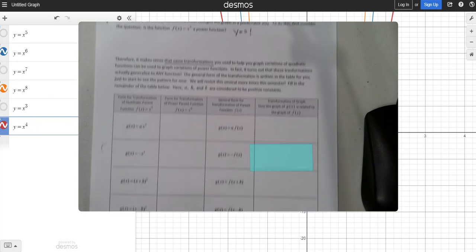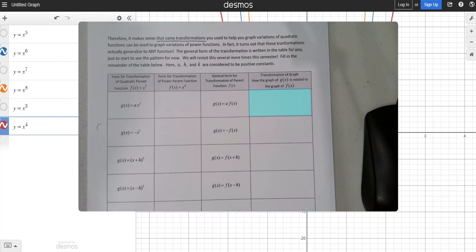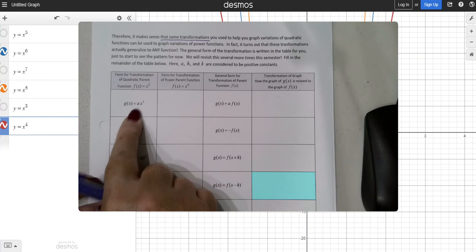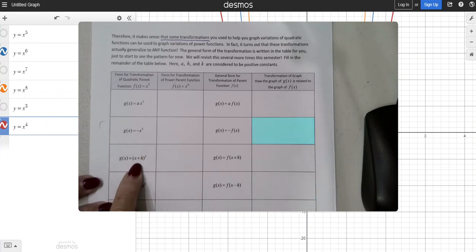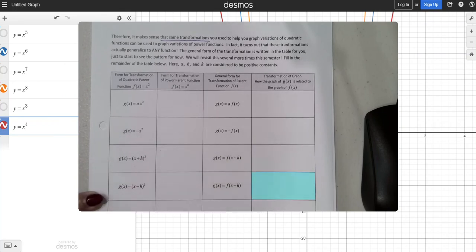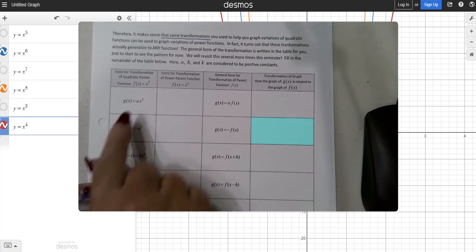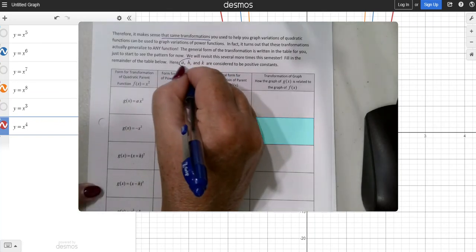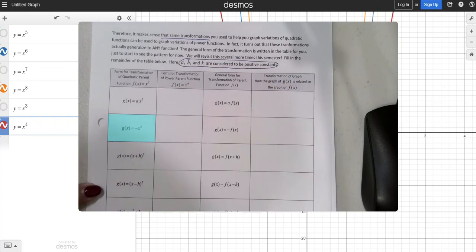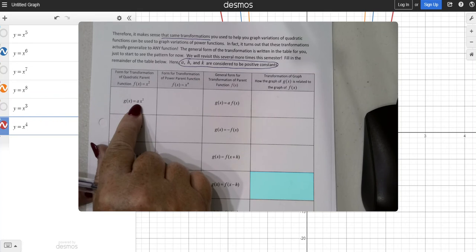And in fact, we'll see throughout the course, actually any function at all. So in this table, we are going to look at our power functions with specific algebraic changes. These are written out for the x squared, so these are familiar. We're going to write them out generally for any power function. And then I've written out for you the most general form for any function at all. So first of all, by the way, notice that I'm assuming a, h, and k are positive values here. When we had our parabola, our true parabola, and we put a multiplier in front of it, that was a vertical stretch or a vertical shrink, right?